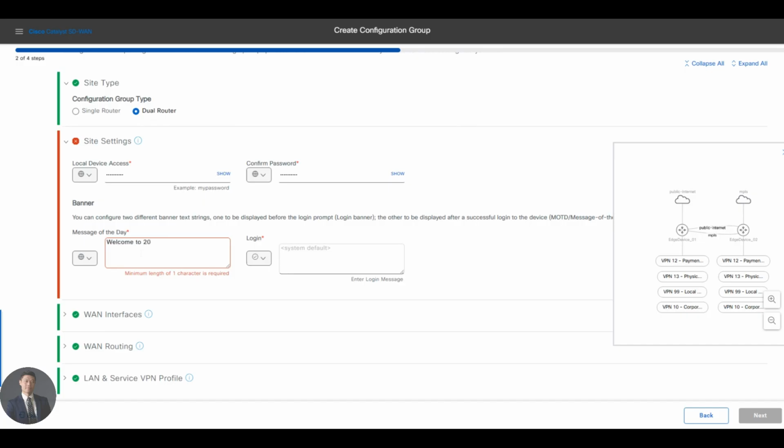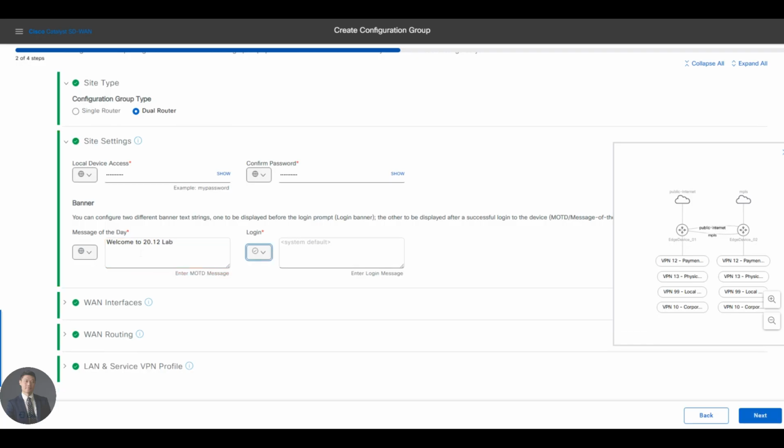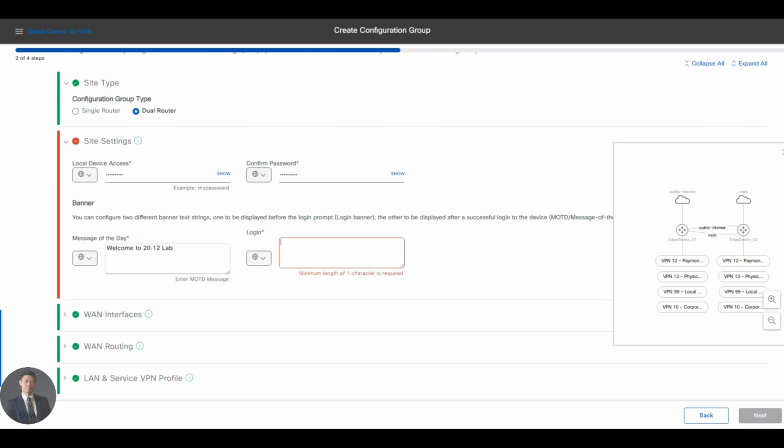It's also global. Login config, configuration pushed through configuration groups.